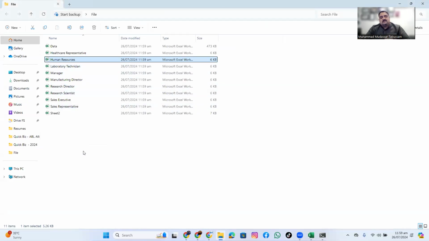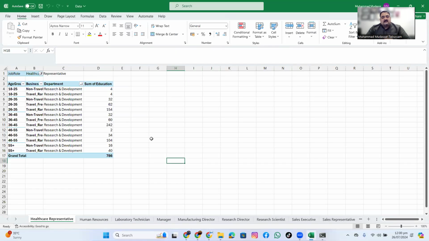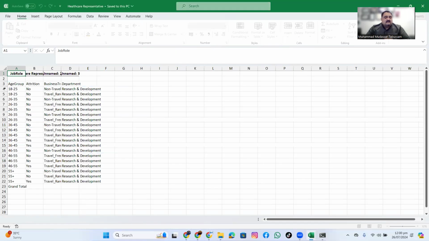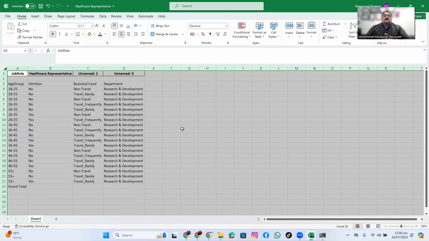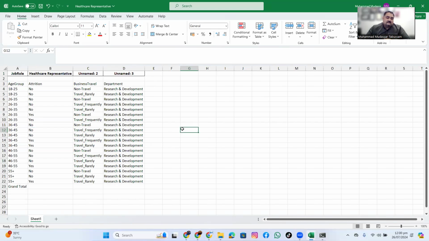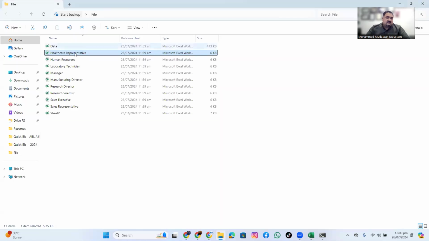And what is the beauty? If I click this file, there is no pivot table now, so your data will not move with files. You just clicked one button and you have all files ready with you. I just wanted to share this tip with you.